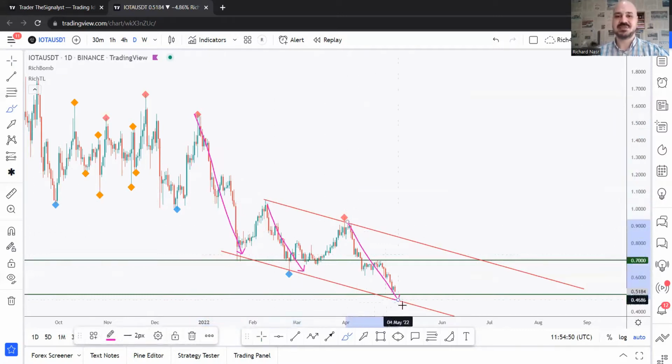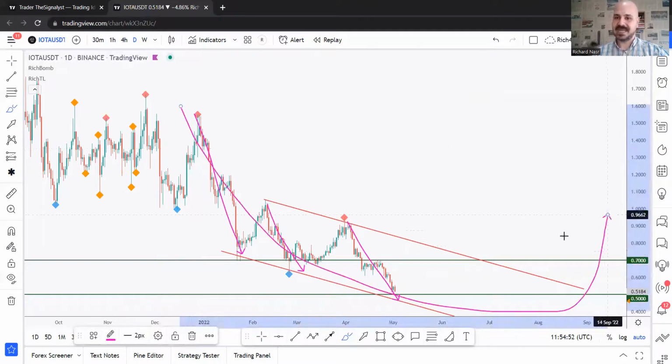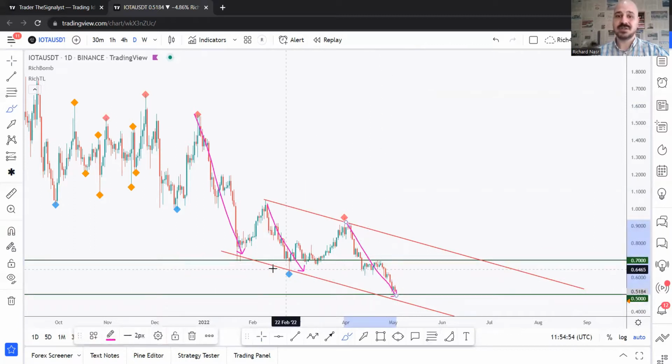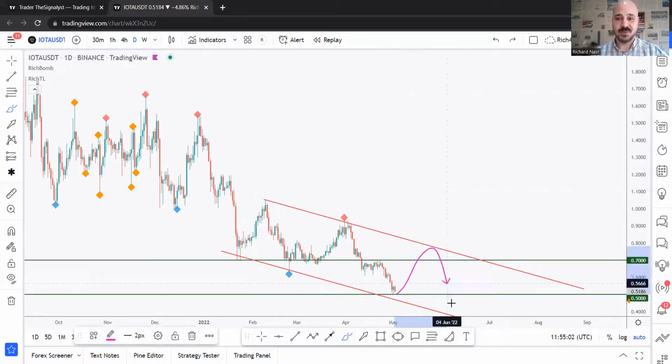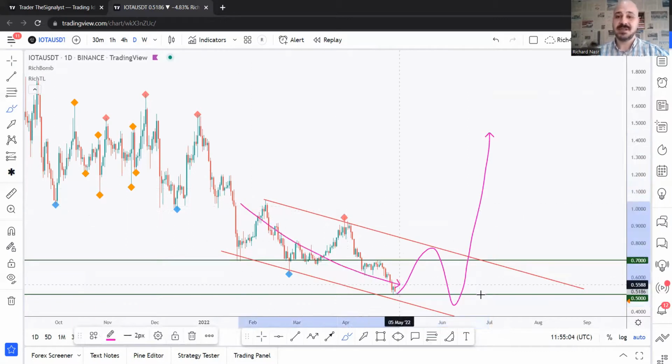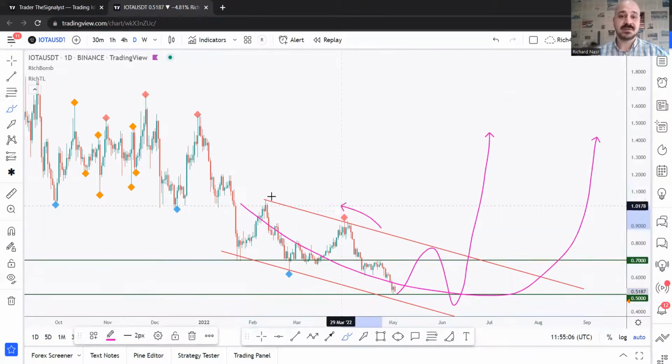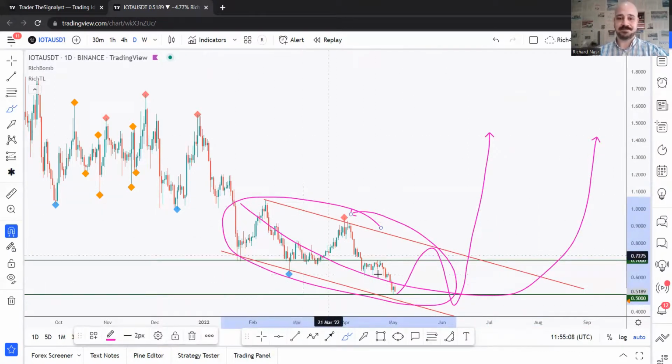The impulses are getting smaller and going a little bit flat. We can see that this impulse is now strong, resulting in a low. That's why we are technically still bearish from a long-term perspective. And for the bulls to take over, we need to see this, a shift in momentum from bearish to bullish, which is engulfed by this channel.